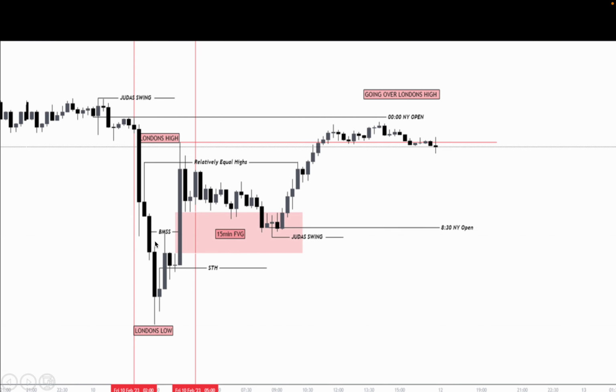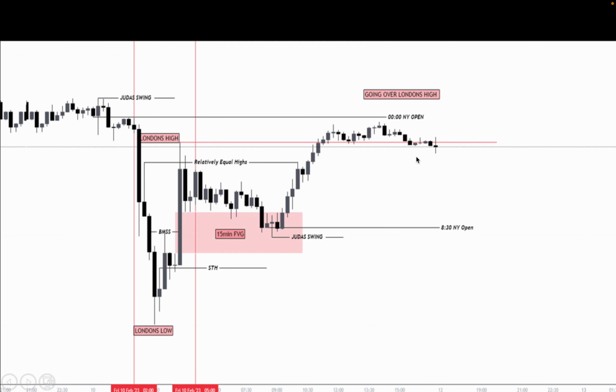Not one. Okay? We have a bullish market structure shift taking out a short-term high, which is officially now a new structural shift. Relatively equal highs. Draw this out on time. Here to here is now buy-side liquidity. Continue drawing that out after the 8:30 opening price. We have relatively equal highs, which is now what? Buy-side liquidity. Taking this out is a continuation to the upside at higher prices, buy-side liquidity.